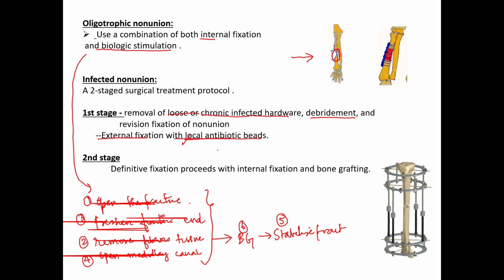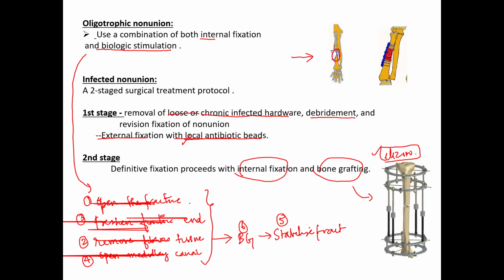Once the patient has recovered from infection and all parameters like ESR, CRP, complete blood picture, everything comes normal, then you need to think of treating it properly by putting a definitive treatment. So we can either do internal fixation and bone graft for this patient, or we can continue proper external fixation. The external fixation we use for this one is Ilizarov. You just remember the term Ilizarov now. When we come to the topic of Ilizarov or external fixator, I'll describe it in detail for you.